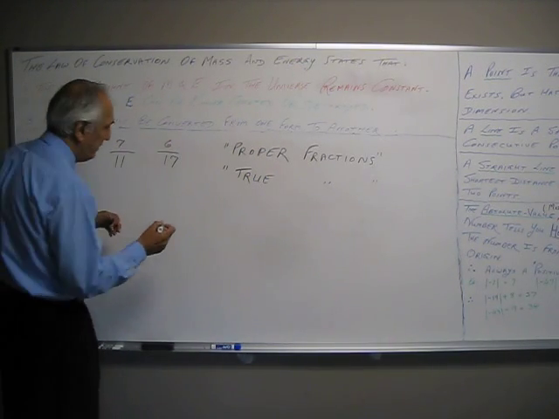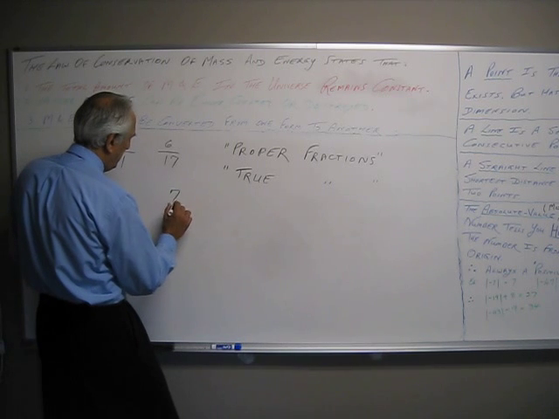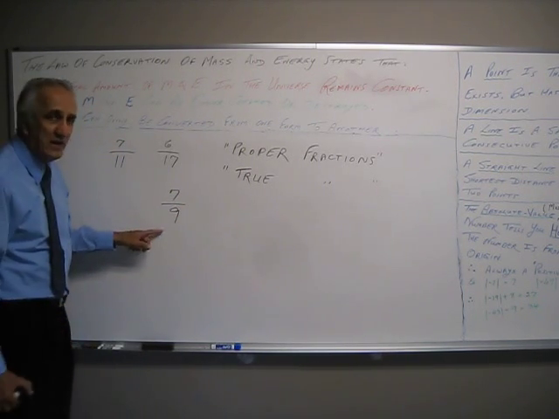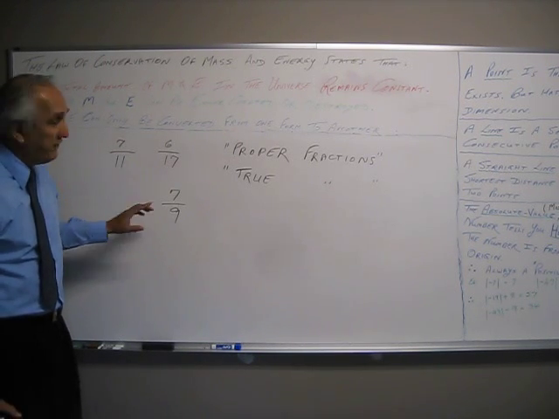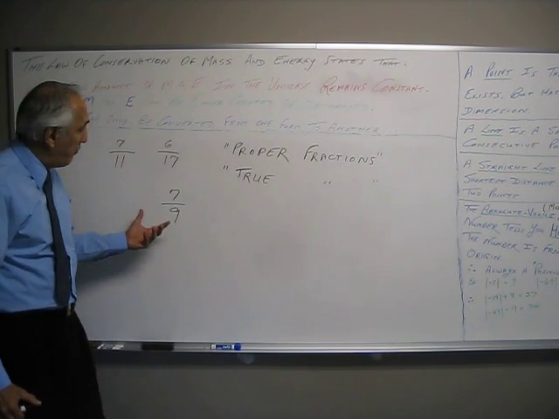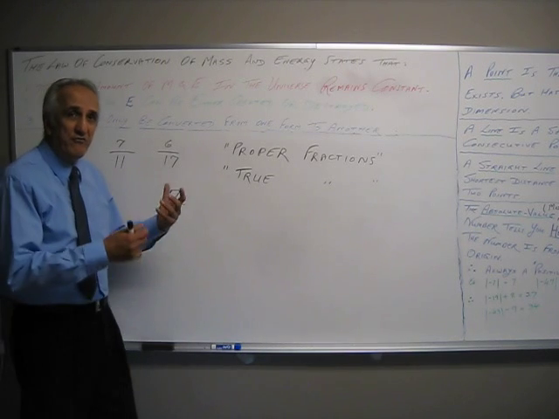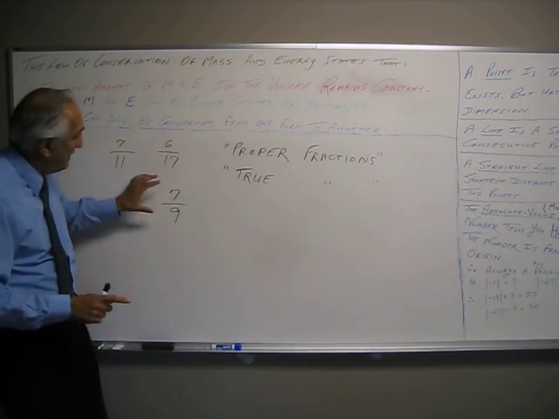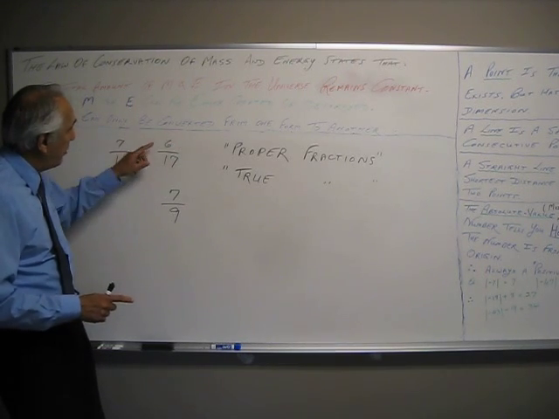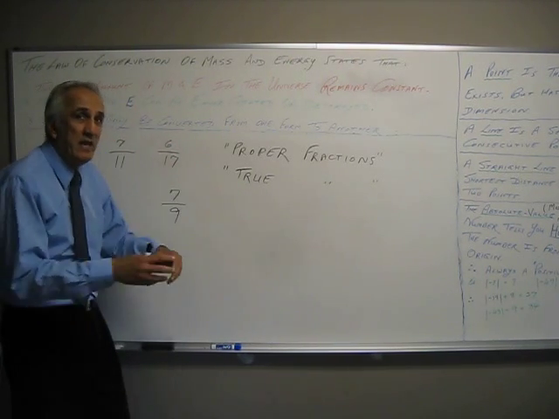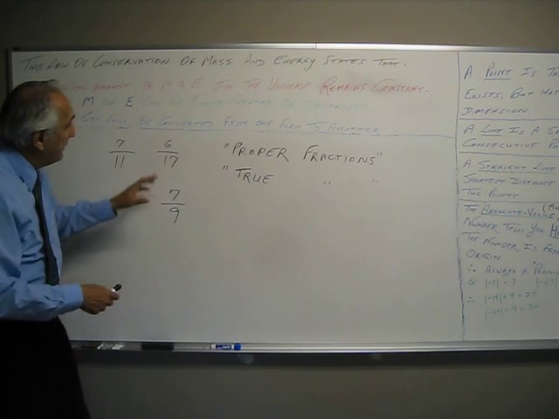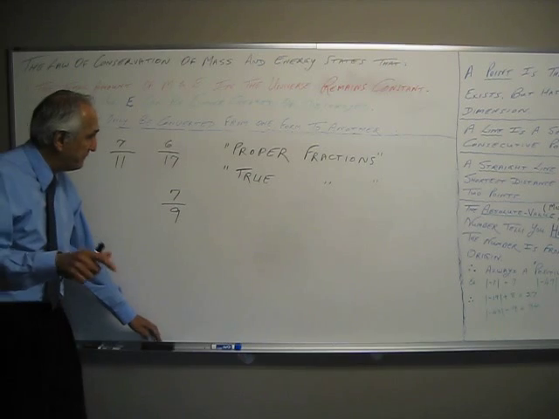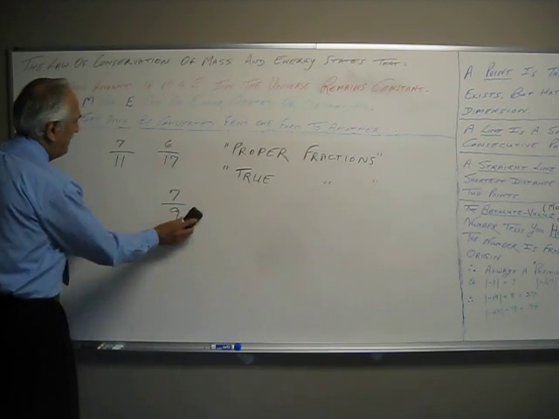Take another example. 7 nines. Can I give you 7 items out of 9 items? Sure can. Am I giving you all 9? No. I'm giving you a portion of the 9. A portion or a fragment. Therefore, this is called a fraction. That's exactly why these numbers are called fractions, because you are not getting the full amount, you're getting a portion of the full amount. Therefore, they are called proper fractions or true fractions. So far, so good?